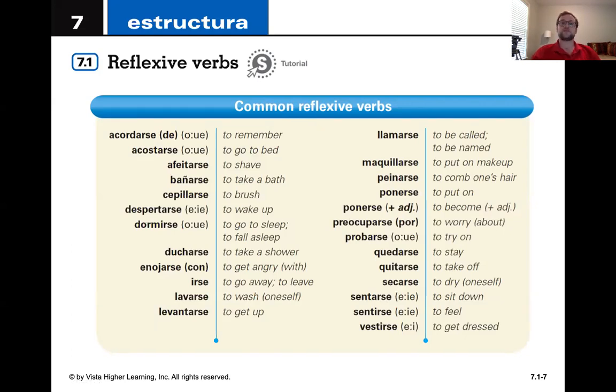Okay, now we have a lot of different verbs here. Let's think about why these would be using reflexives, okay? To go to bed, because you put yourself to bed, right? To remember, me acuerdo, I remember, something you're doing yourself, right? To shave, you shave yourself, okay? He bathes himself. I brush myself the teeth, okay? So these are things that we're doing a lot of times associated with our daily routine, but it's something we're doing to ourselves, right? Bien.